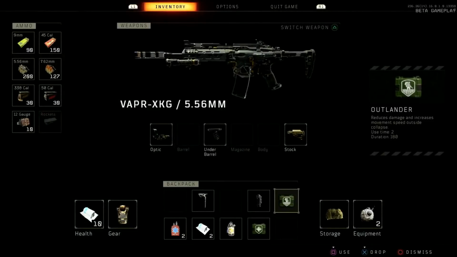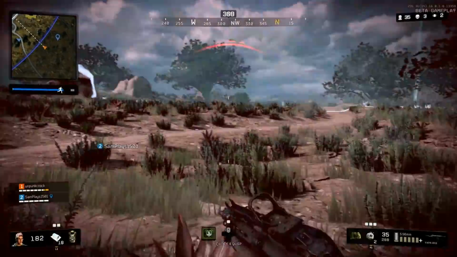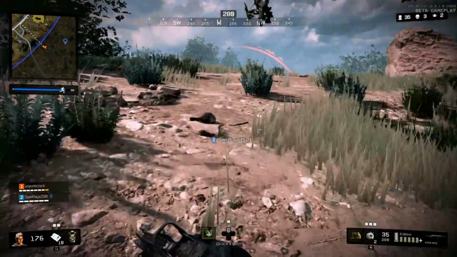Alright, so we're back with another perk. It's called Outlander. It is reduced damage and increased movement speed outside the collapse. So as you see, I don't reduce any damage like it says, but it increases my speed out here. So I'll be able to quickly catch up with Sam in no time flat.